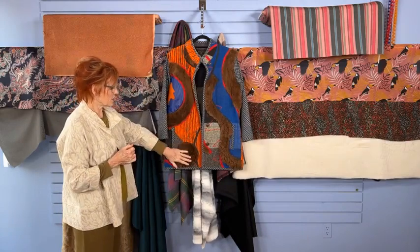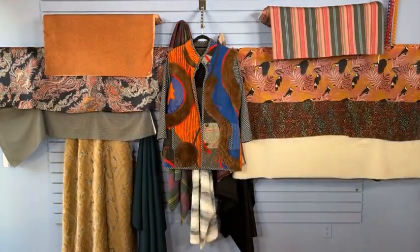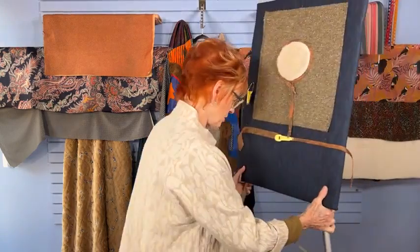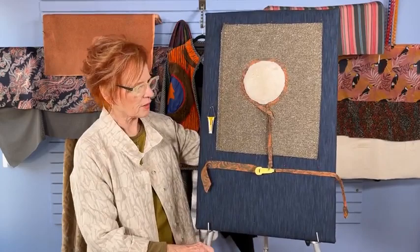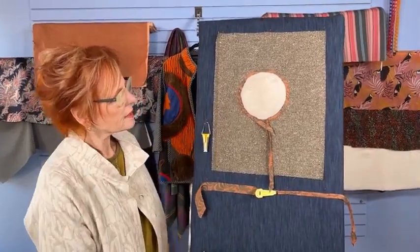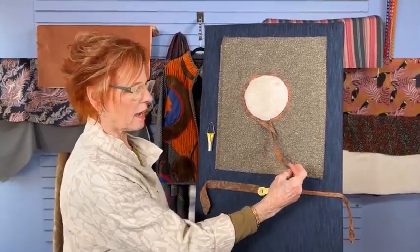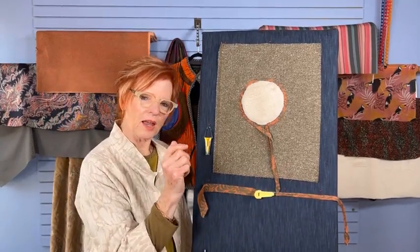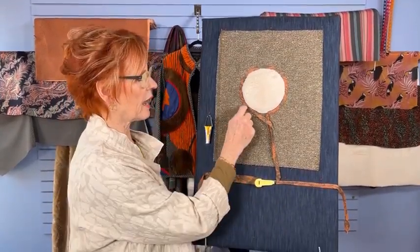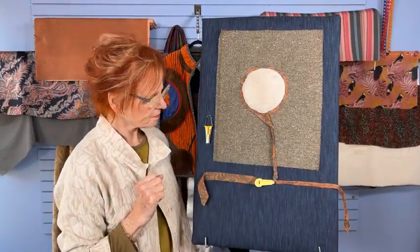So I thought I would show you today how to do this bias binding. I actually had fun doing this yesterday, and I wish now that I had done it on a whole piece to get ready for my jacket, which I now intend to make. But I did it on a small sample, and I hope I did it in a color that you can actually see. But this is just a plain piece of wool, and this is some nice cotton that I cut in 1-inch strips, actually just a hair less than 1 inch, because I wanted to have finished bias binding that is 1/2 inch wide.